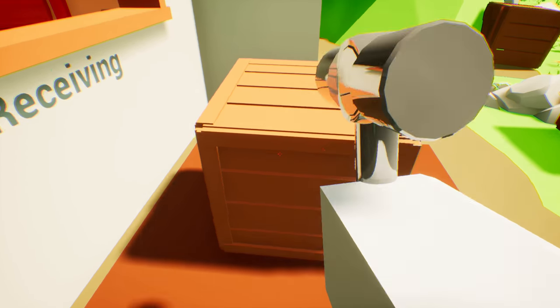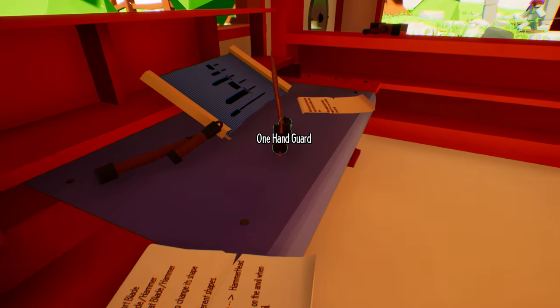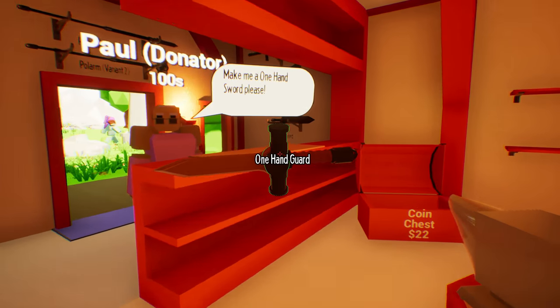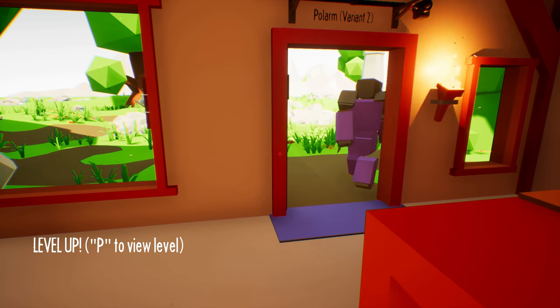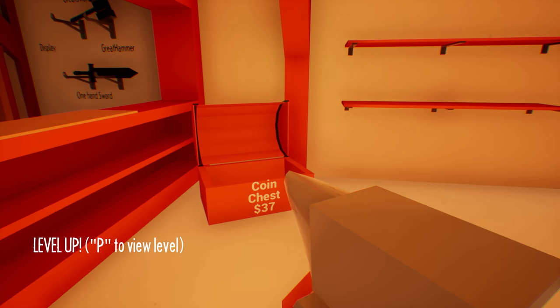Incoming! Thanks! Man, you gotta love that FedEx. That's super fast around here. Okay, put the guard on, and then the one-handed grip. One-handed sword! I think I got that right, Paul. Snatch it up. Oh, I leveled up, Paul! Thanks! Oh! Leveled up!